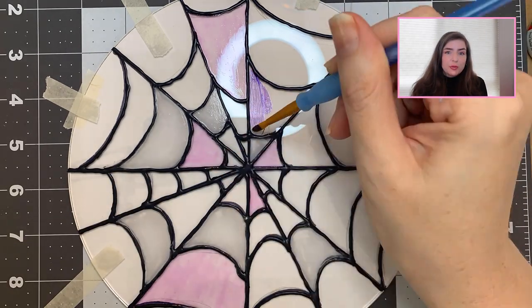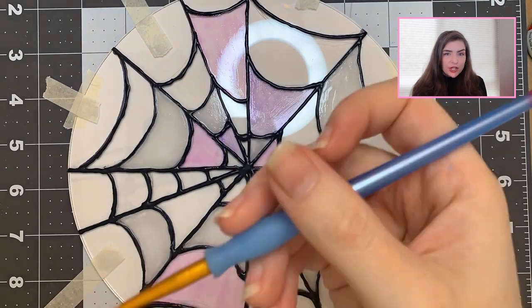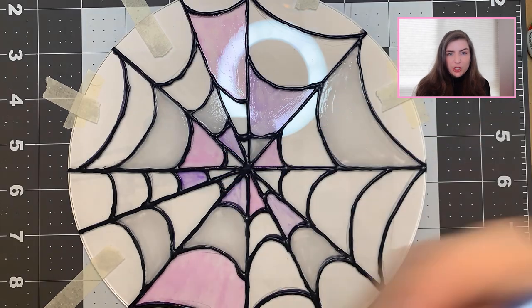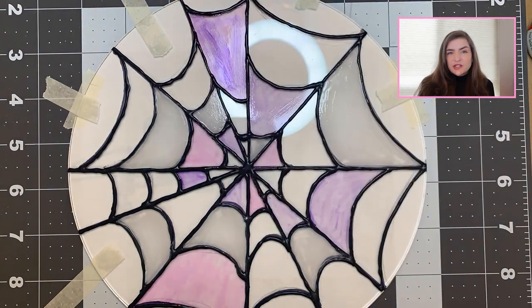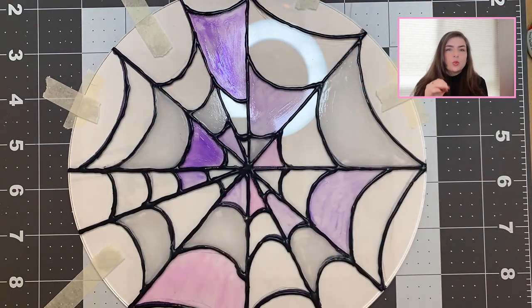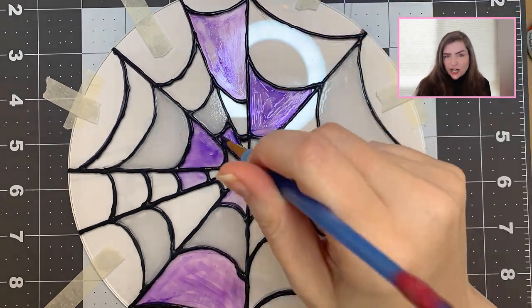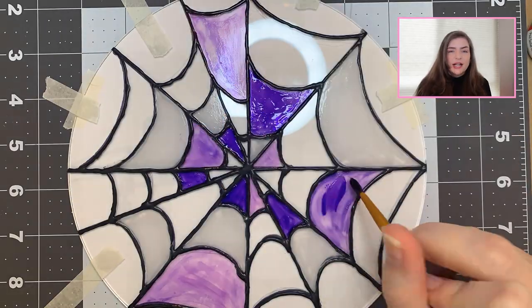Next, I wanted to add in the darker purple, so I took the existing purple I'd made earlier, added in one drop of blue food coloring and two more drops of the purple, mixed it up to get a deeper, richer purple, and then started applying that to the appropriate areas. At this point, I also thought the lighter lavender part was a little too pink, so I added one coat of this new purple on top of it. Again, blow-drying in between layers. I did about three layers of this purple before I moved on.